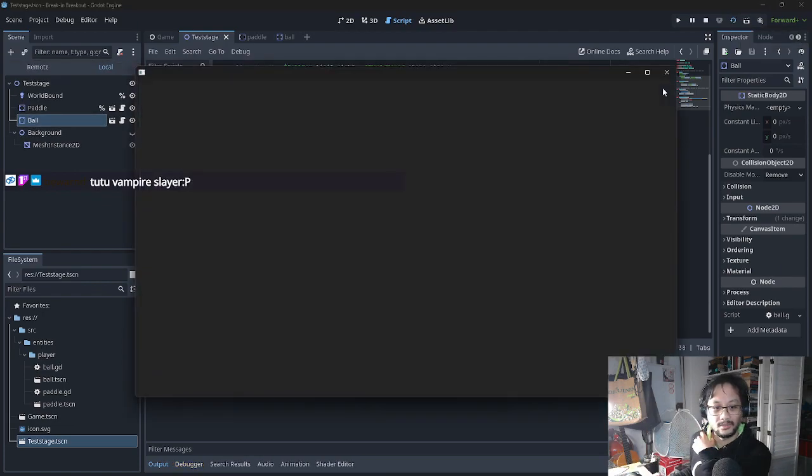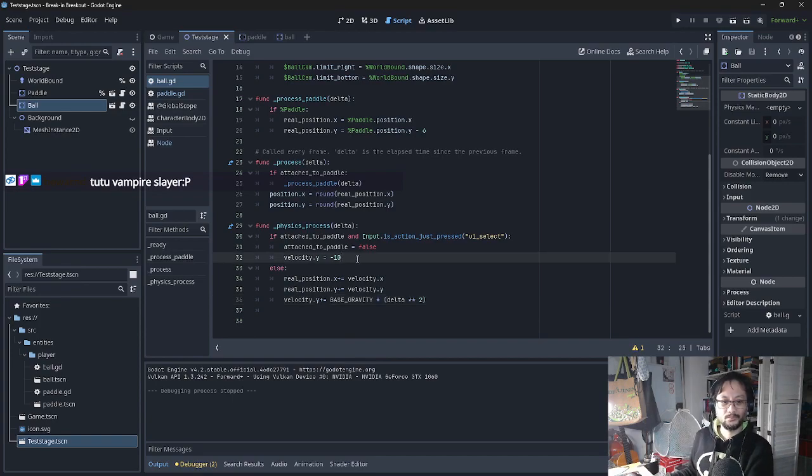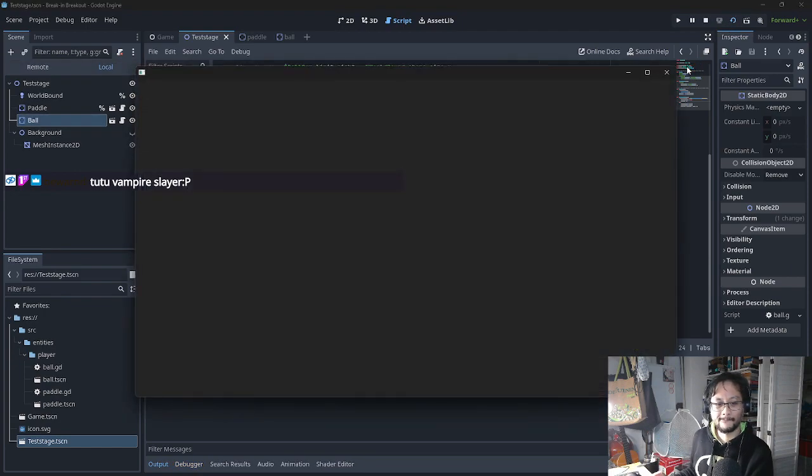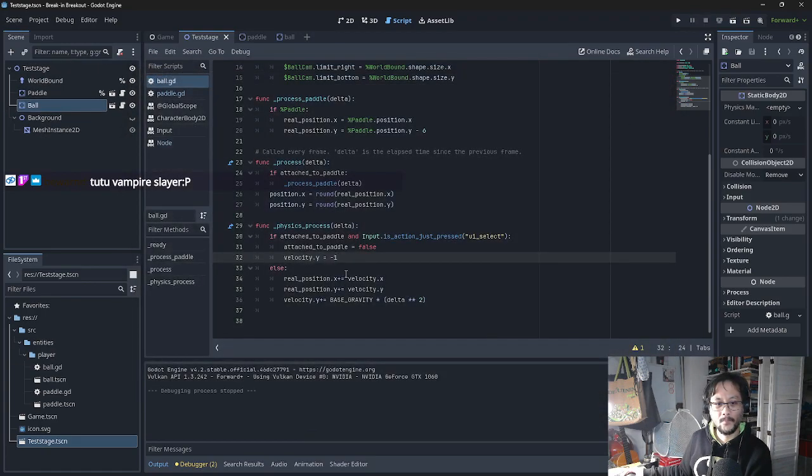Let's hope this works. Okay, velocity is 1. Let's start with 1. Times 4, maybe?